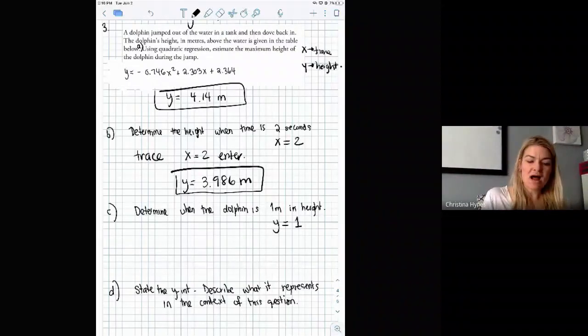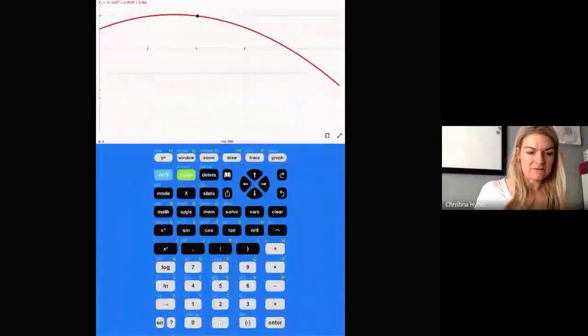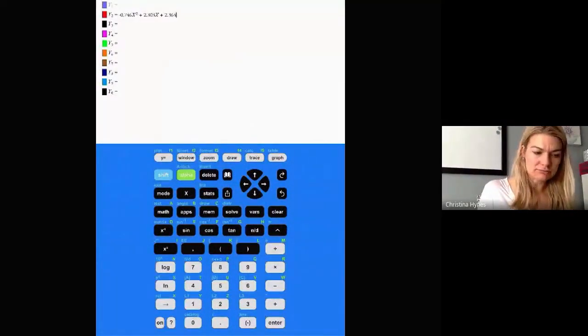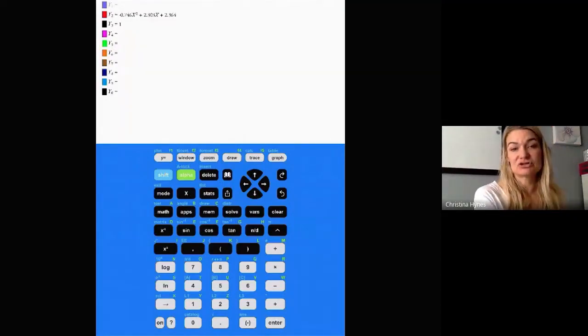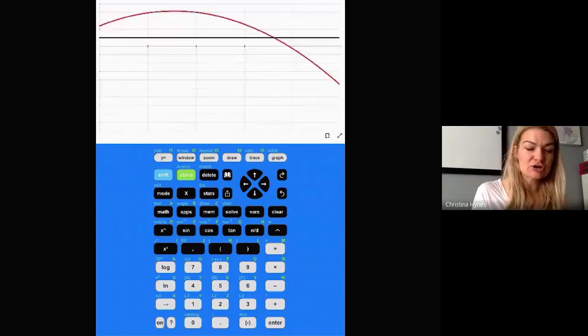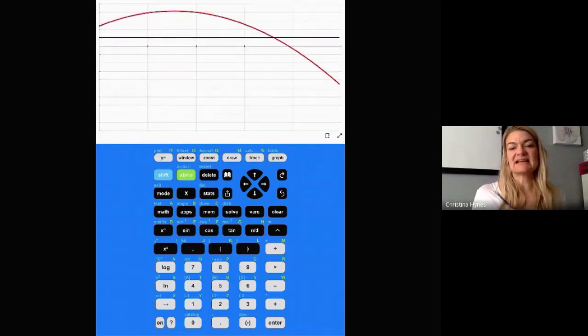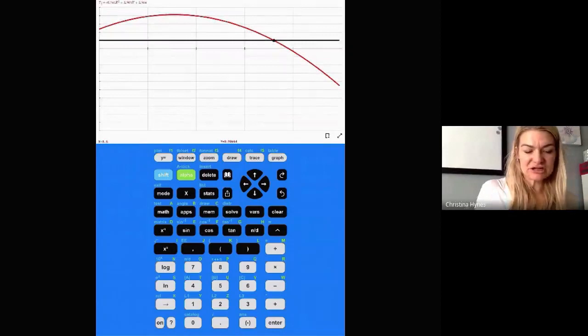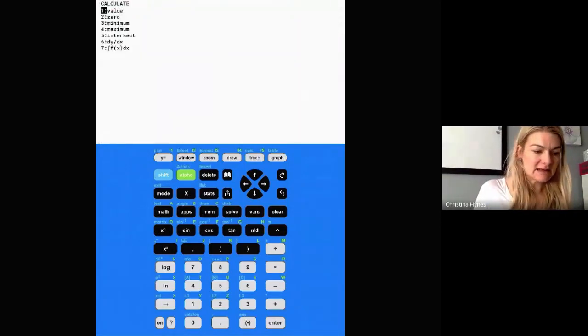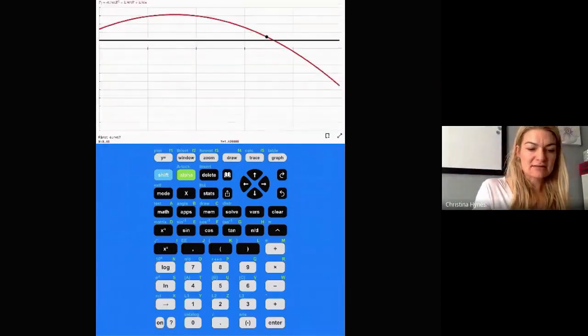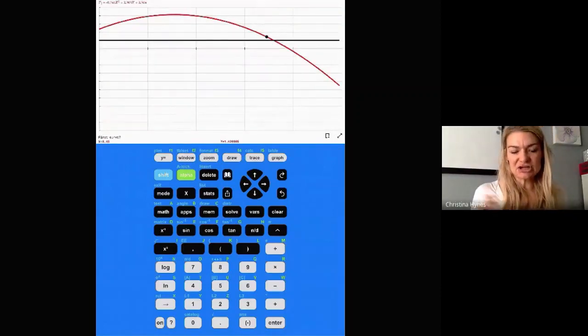So once I know that y is 1, I'm going to go to my graph. I'm going to enter y2 or y3, it doesn't really matter, as the height that I'm trying to see when that occurs. You're going to graph it, and what you should see is that it intersects with the graph that you had originally graphed, which for me is red. You want to find the intersection by going second trace number 5 again. Go as close as you can to the intersection by moving your cursor, and then you want to press enter 3 times. Enter, enter, enter.